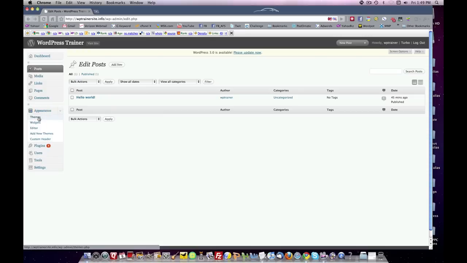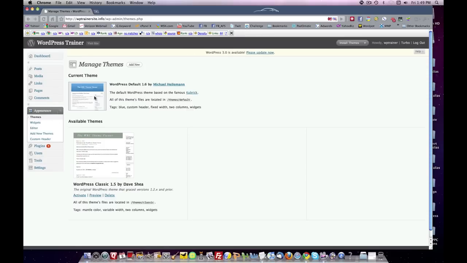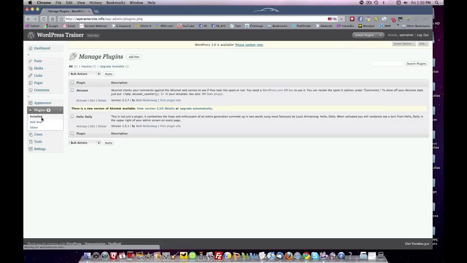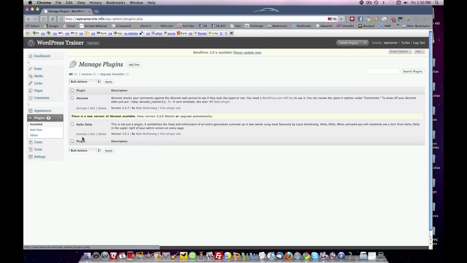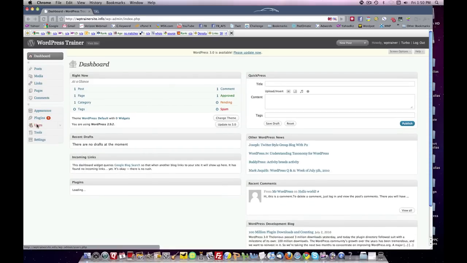Appearance is important. This is where you create the look and feel of your site. Right now, the default look is this blue theme here, but you can see here you can add themes, you can go get them. We'll talk about how you do that. Widgets are very important. These are the sidebar software products that control functionality in the sidebars. Plugins are even more important. This is where you can add software functionality that affects the entire site. It makes it very easy to make this site very useful and dynamic. We'll go through the plugins one by one.